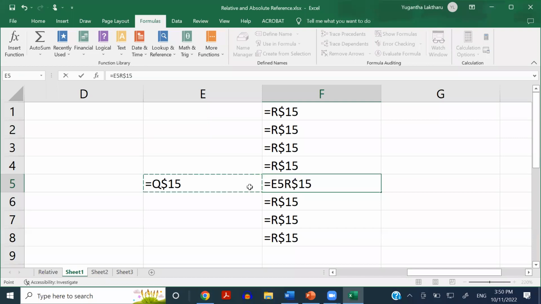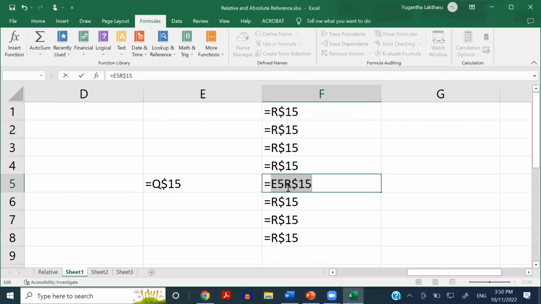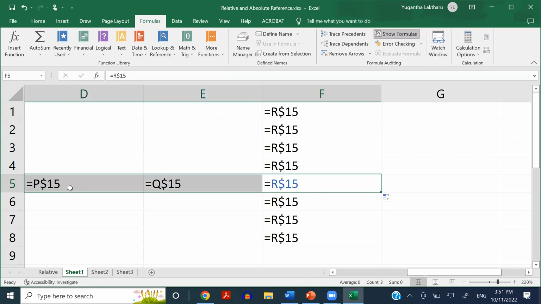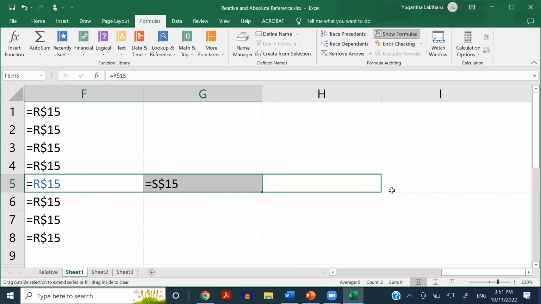So if I copy it to my left-hand side, it's going to be Q15. If I copy it further to my left, Q is going to reduce to P. And in the same way, if I copy to my right, R will become S. If I copy it further, S will become T.